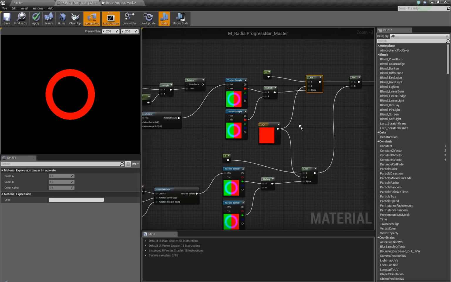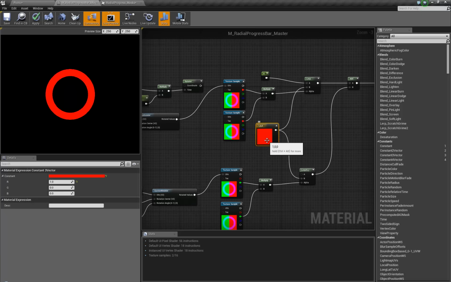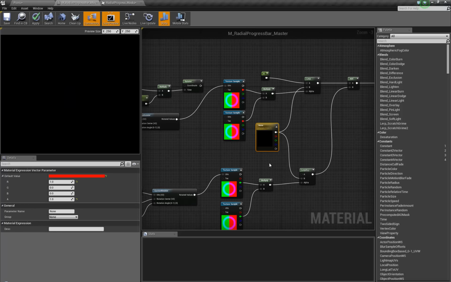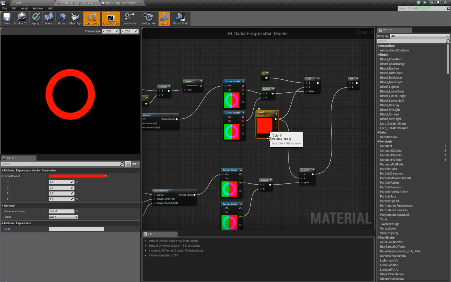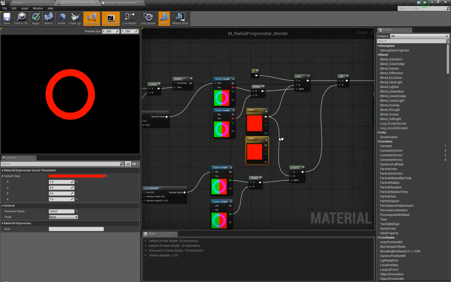Whether or not you're looping between here, you know what, let's actually do this. Let's convert that to a parameter and we'll call that color 1. And the reason I'm calling it color 1 and not bar color and background color and color 2 is because, like I said, if you want to just reverse it, you just change the colors.